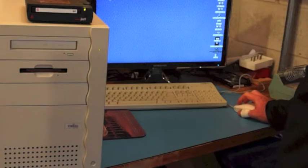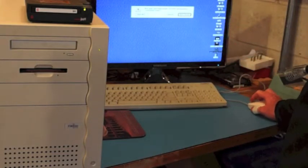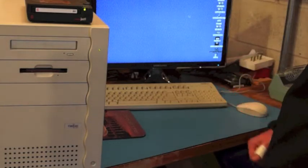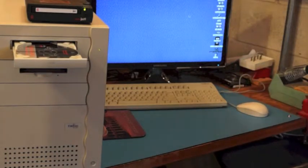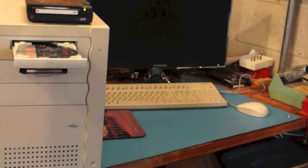So I hope you've enjoyed this tutorial, and did you want to shut down? We will shut down. On the Radius 81110. Again, it's a 110 megahertz PowerPC NuBus system from 1995 in perfect working condition.